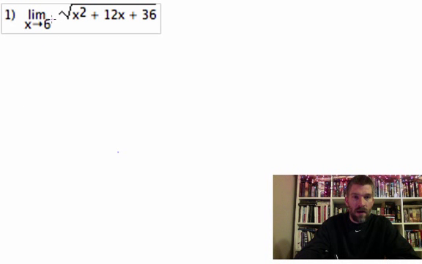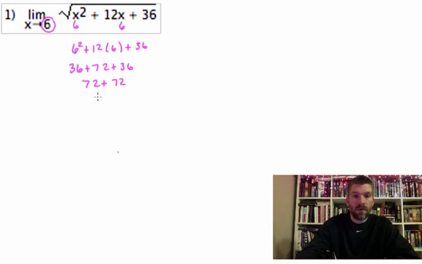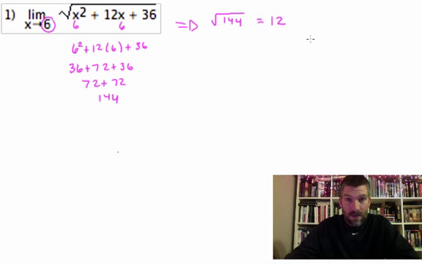So simply take this 6 right here that x is getting close to and replace the x's with that 6. So what you're going to end up with is 6 squared plus 12 times 6 plus 36. All that's under the radical still, so I'm just simply working out that part. This is 36 plus 72 plus 36, that's going to be 72 plus 72, which is 144. So we're ultimately working with the square root of 144, which is 12. And that is it. That's all you have to do. That's how easy they are. And rock on, rock on.